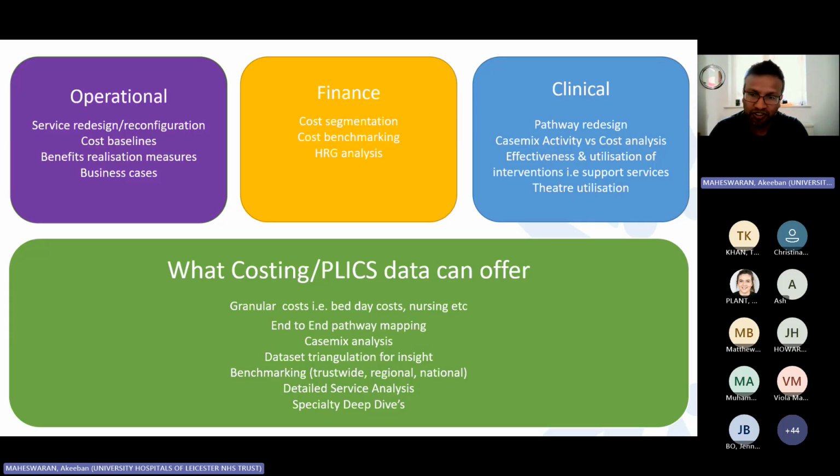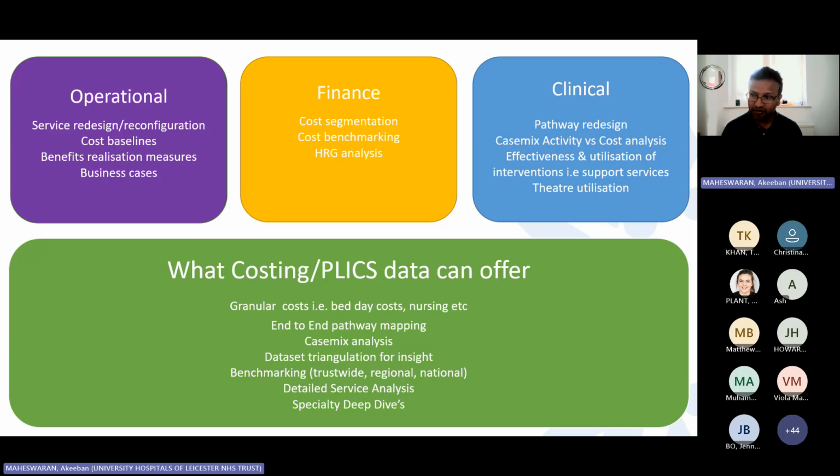Is it that you are losing money because of a facilities thing? Is it a pathway problem? Are you seeing patients too many times in the pathway? Is it that their length of stay is too long? What is it that's causing the problem? And you can look into that.